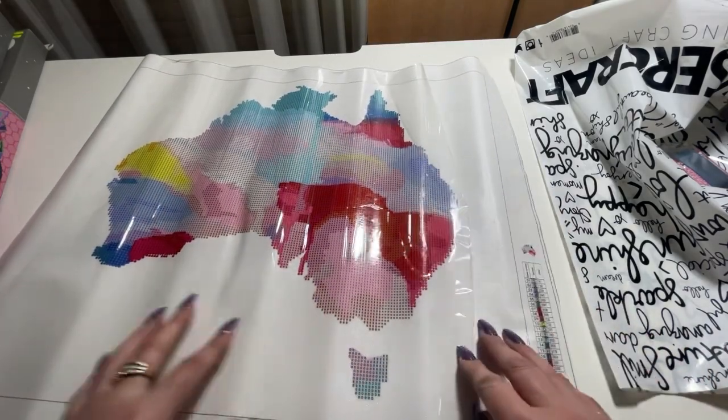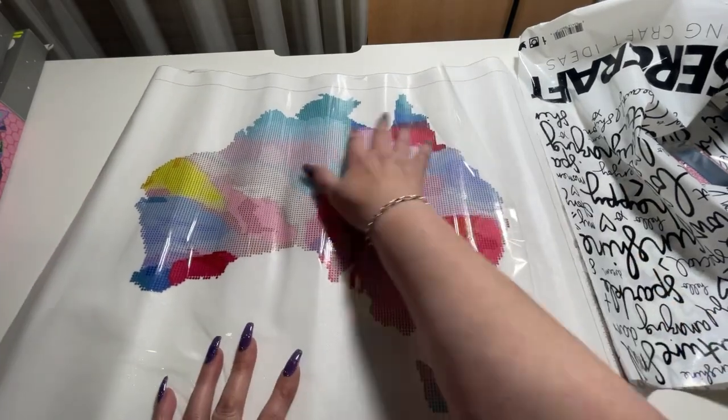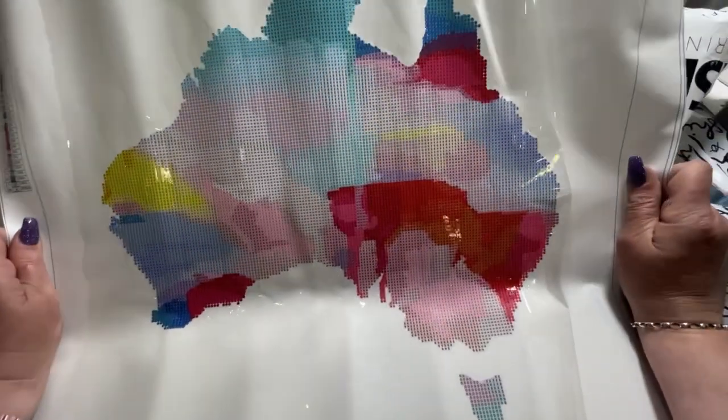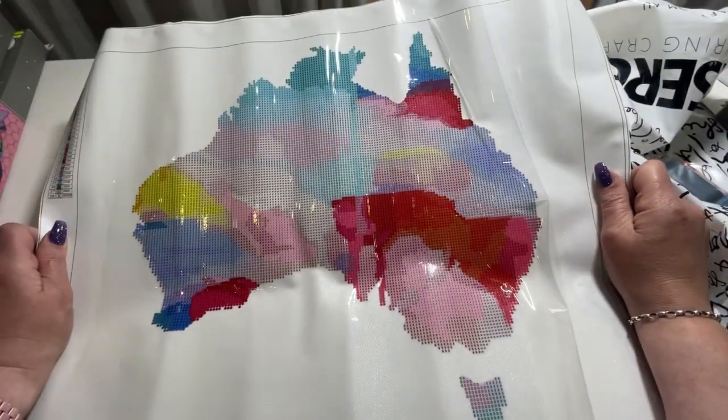completely diamond painting. See, this is not diamond painted. Where you see the color, it is. But this is my country, Australia. How nice will that be, diamond painted?